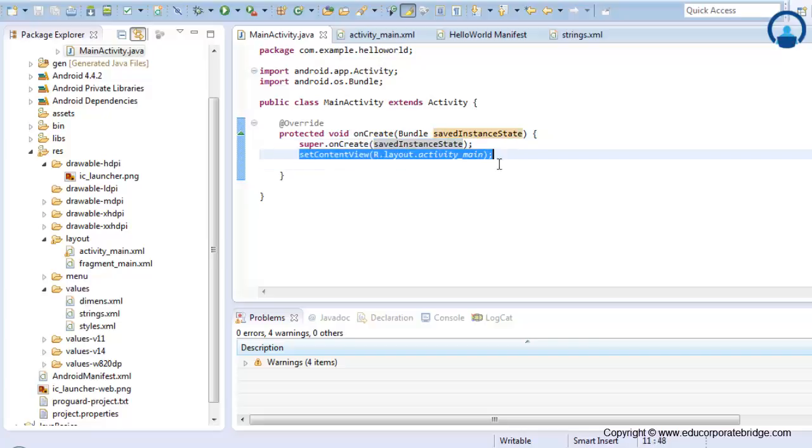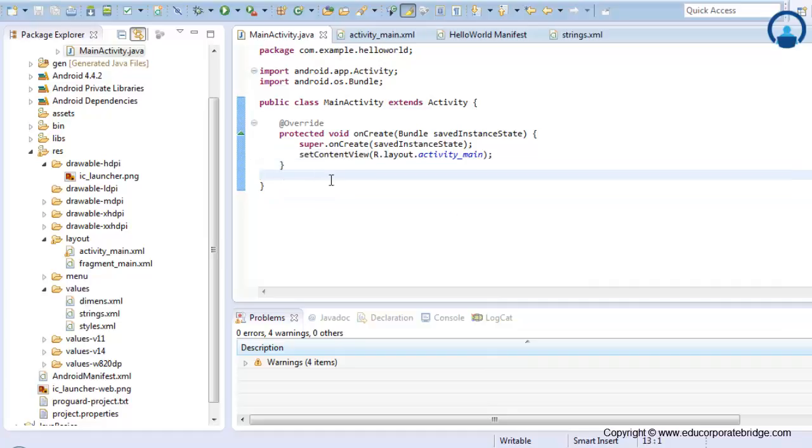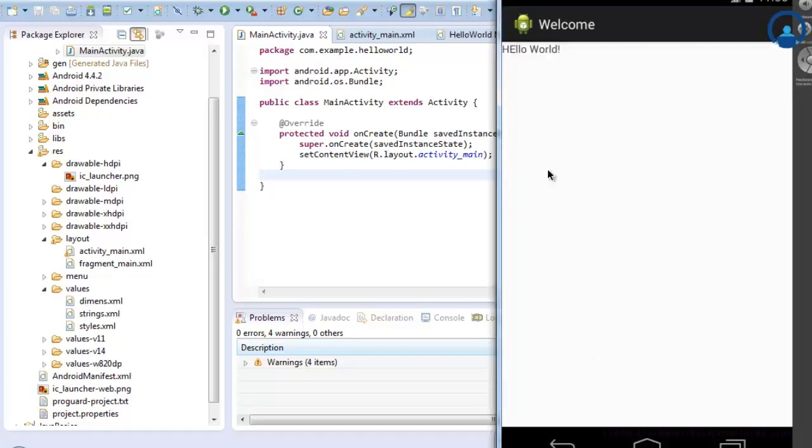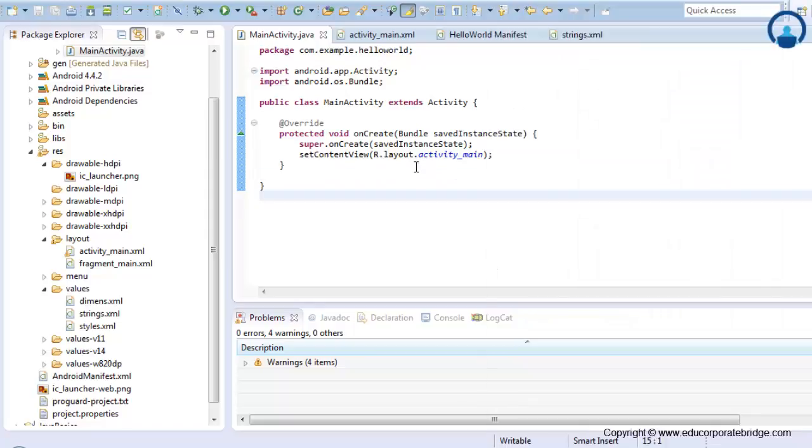Main things come up here. Whenever this icon gets clicked, what should be shown? And for that we use setContentView method. When we use this method, we decide what screen should pop up. And that screen is activity_main.